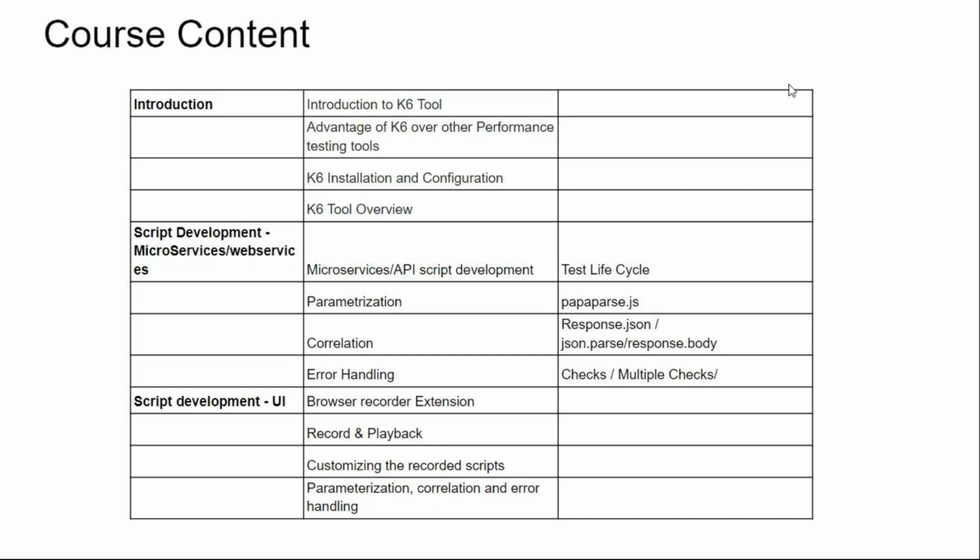And then also we'll look into, from a scripting perspective, what sample applications we are going to consider, what sample API documentation we are going to look into. All these things are going to be part of the introduction. Because for your scripting, for your execution, you need an application. We cannot go and use Amazon.com, or we cannot use Flipkart.com, right? You need a live application. So we'll go through which application we are going to use, and which API documentation we are going to use. All these things are going to be part of the introduction. A few of these things I'll cover anyway in the second half of today.